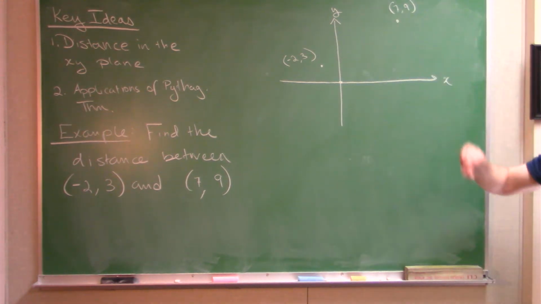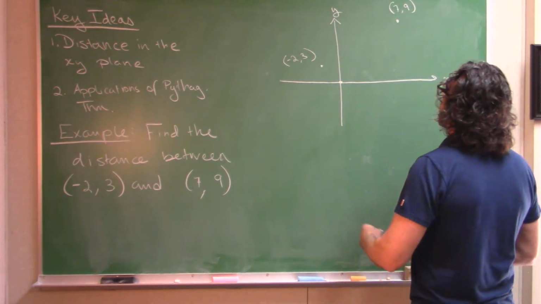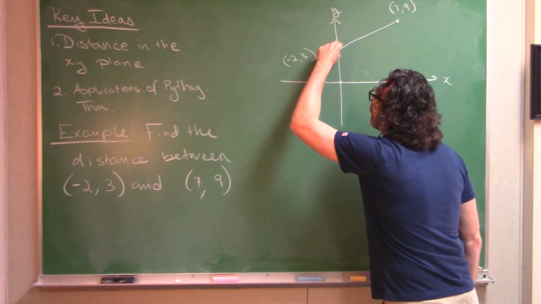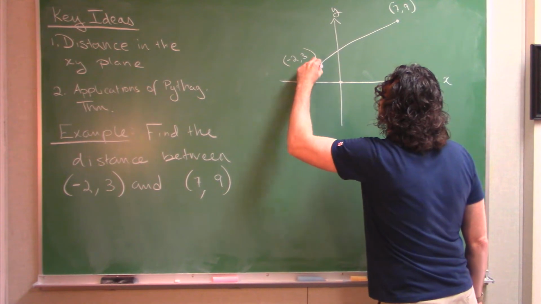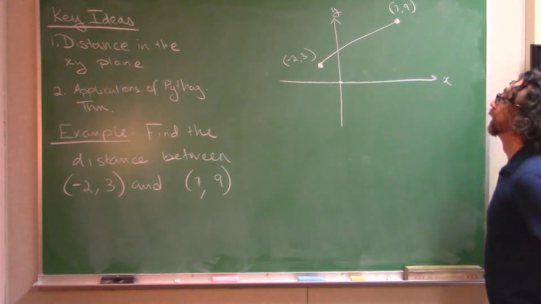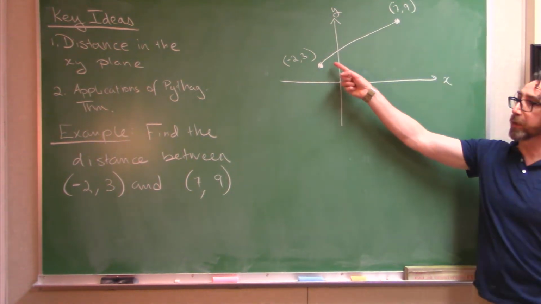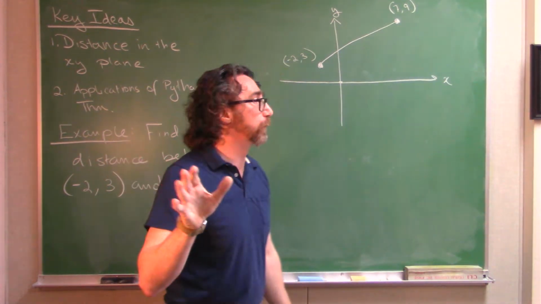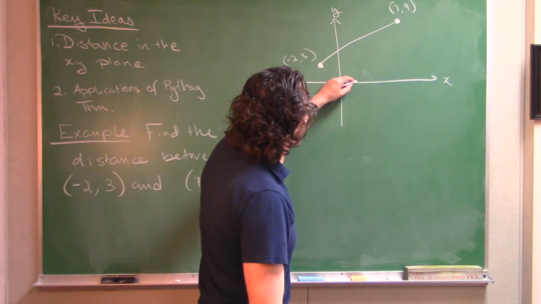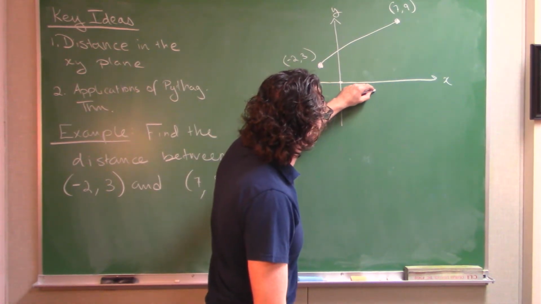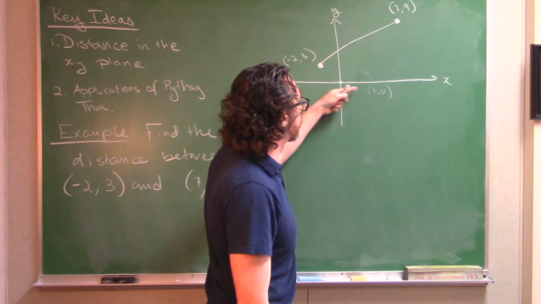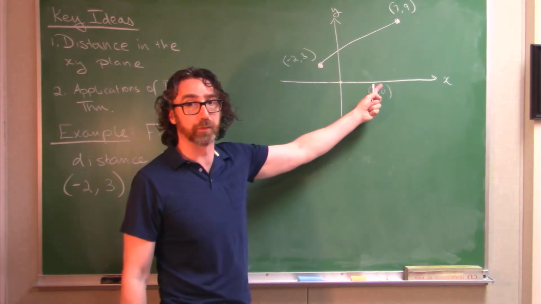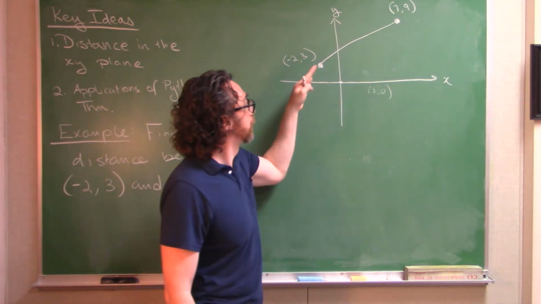Okay, so I got those 2 points. Now I want to find the distance between those 2 points. In other words, I want to find this length right here. Now, if I was walking straight along the grid, then finding the length is easy. So if I went from this point to, let's say, this point, 3, 0, I haven't gone any vertical distance. Well, that's length 3. You walked right along the grid there. But this is slanted.